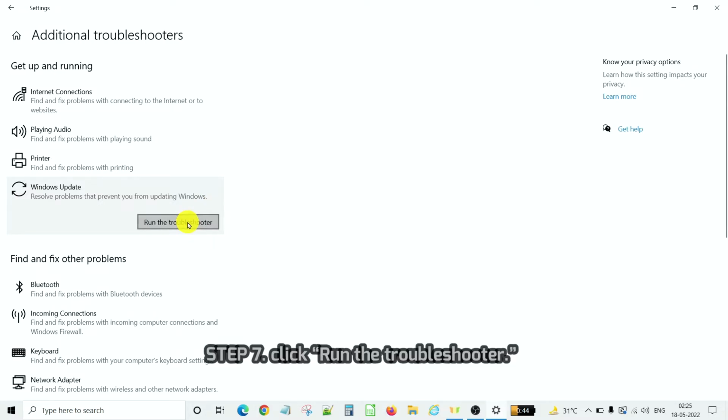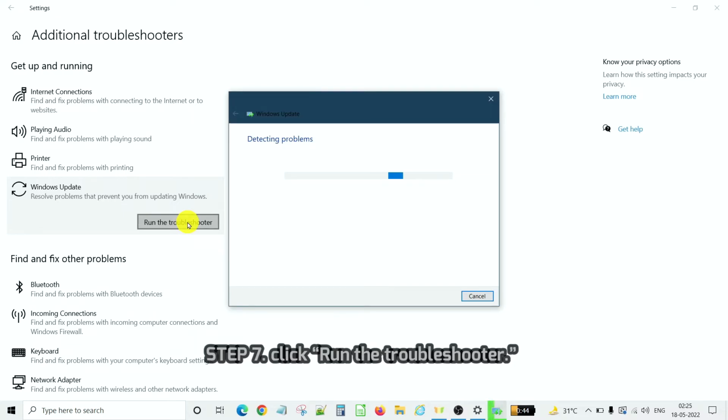Once you click the Run the Troubleshooter button, now Windows will start detecting the problems you had with the Windows update. It has its own set of routines and diagnostic tests and verification to see why the Windows update is getting stuck. If the problem is fixed, it will tell you the problem has been fixed. If not, it will give you appropriate actions to be taken.